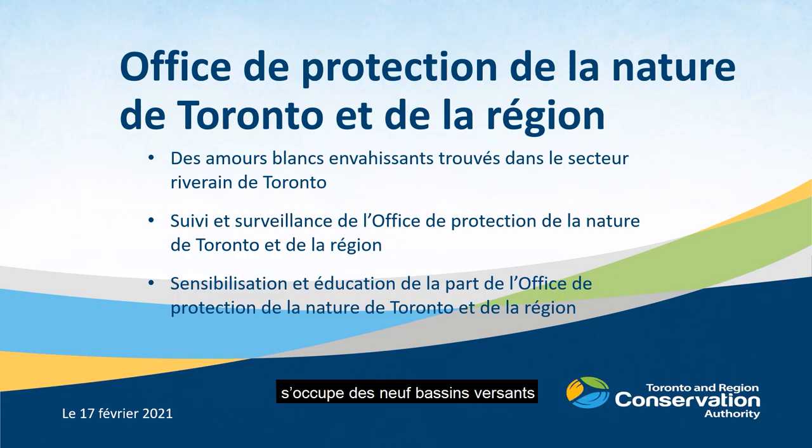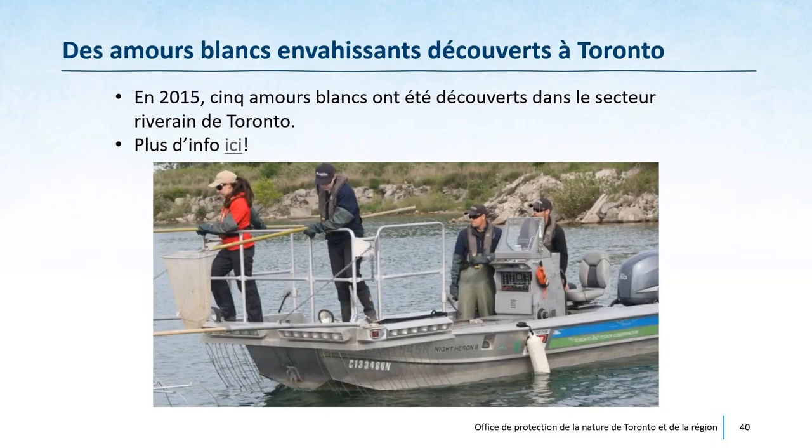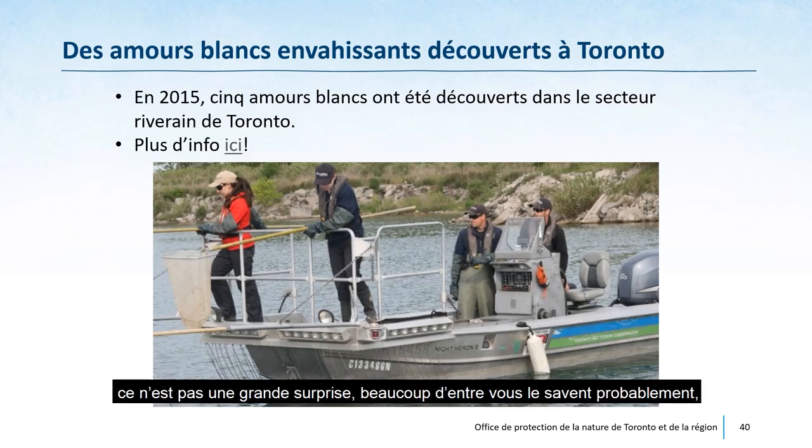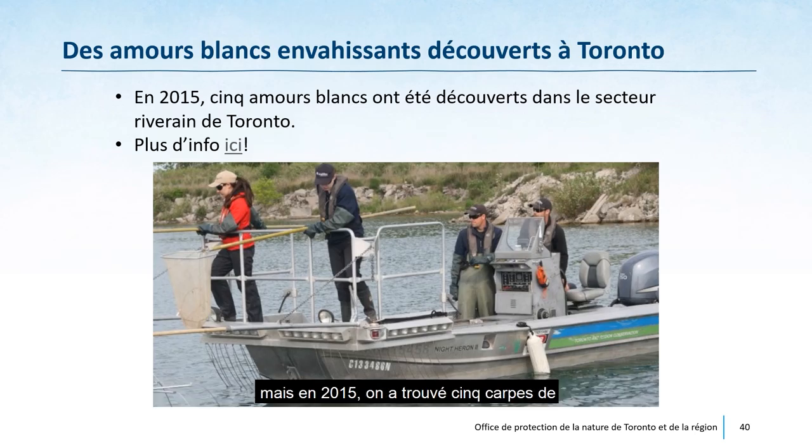presentation. Quick note, for those who aren't familiar, there are 36 conservation authorities across the province, and TRCA is one of them. Our jurisdiction is looking after the nine watersheds within the Toronto region, as well as the Lake Ontario waterfront. So you can see the connection, certainly, to this important work. Next slide, please, Rebecca.